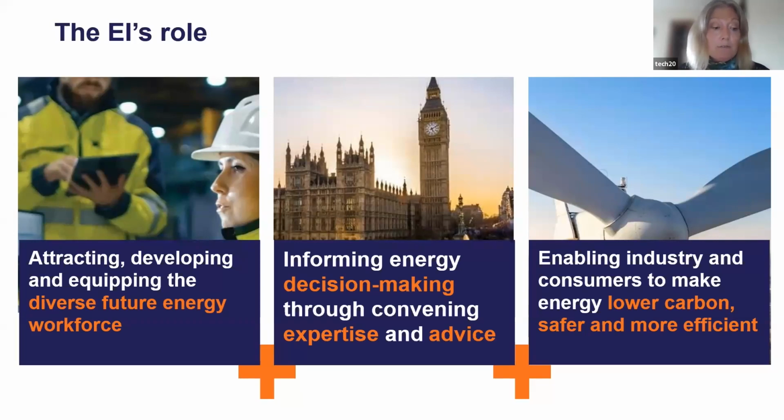We host conferences, including International Energy Week, which is hosted on an annual basis towards the end of February, early March. We host a range of technical committees and engage global stakeholders. We host webinars on interesting and current topics. We host technical workshops. We collaborate with a variety of industry bodies, including other institutes and associations. We produce research reports and good practice guidance, and we continue to build on our transition topics.